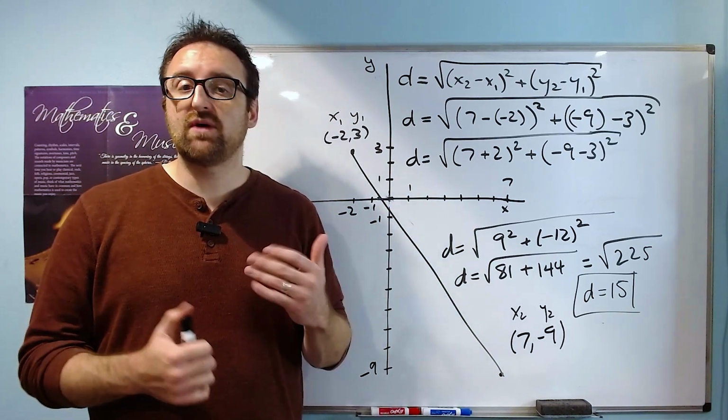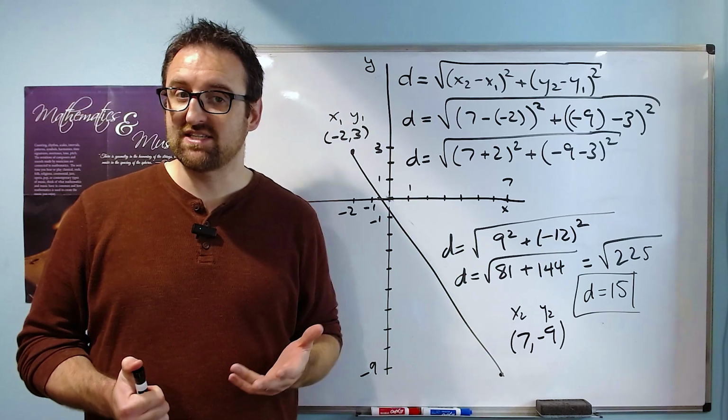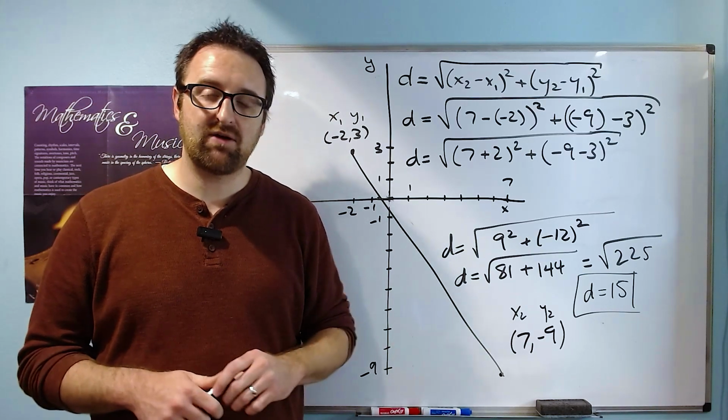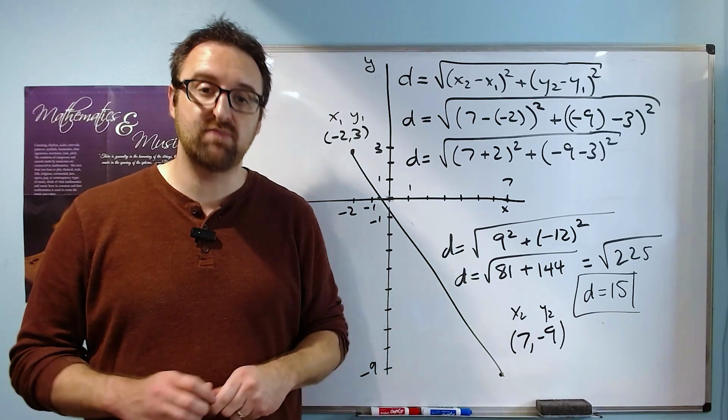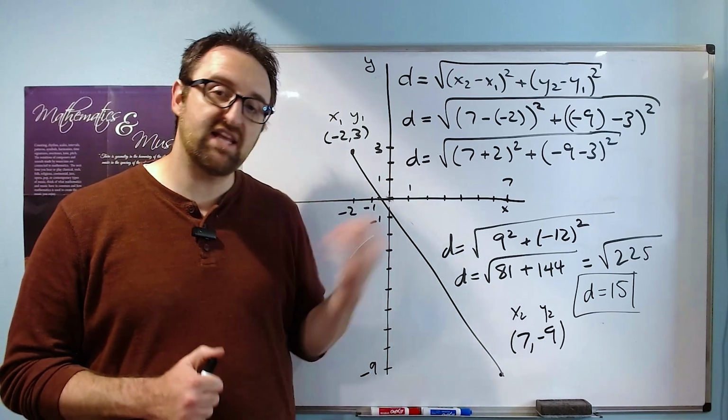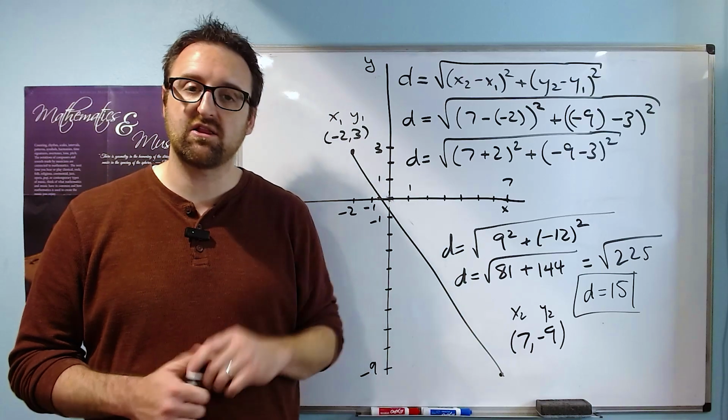This is actually one of the ways that surveyors can get distances, is by using things like the Pythagorean theorem and stuff like that in order to deduce what distances have to be given certain kinds of information. And that's kind of what you're learning about here, but we'll get to a little bit more of that later.